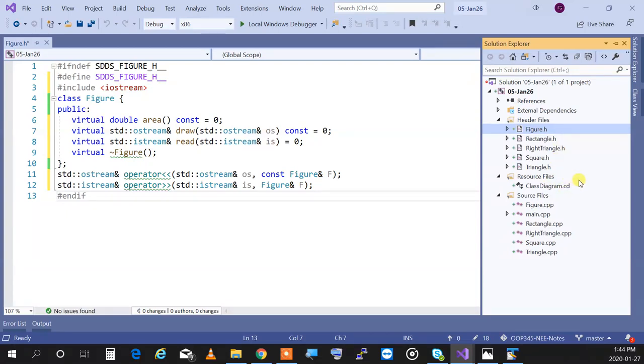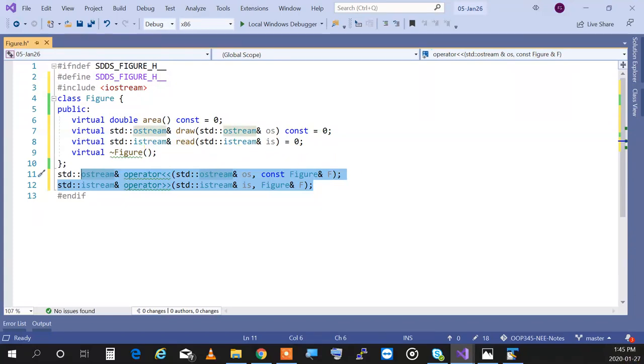What would you call this thing? Is this an interface, or is it just an abstract base class, or is it an abstract base class at all? Let's put it that way. Can you call this thing an abstract or a concrete class? It's an abstract base class because it has pure virtual. And is it an abstract base class or is it an interface? What is the difference? An interface is a class where all the members are pure virtual, and it doesn't have any implementation, so this is an interface. And that virtual destructor is just to guarantee the cleanup. If we could create a pure virtual destructor, we would. We can't. Okay? That's why it's going this way. So the existence of these overloads doesn't mean that this is not an interface. This is an interface. Okay?